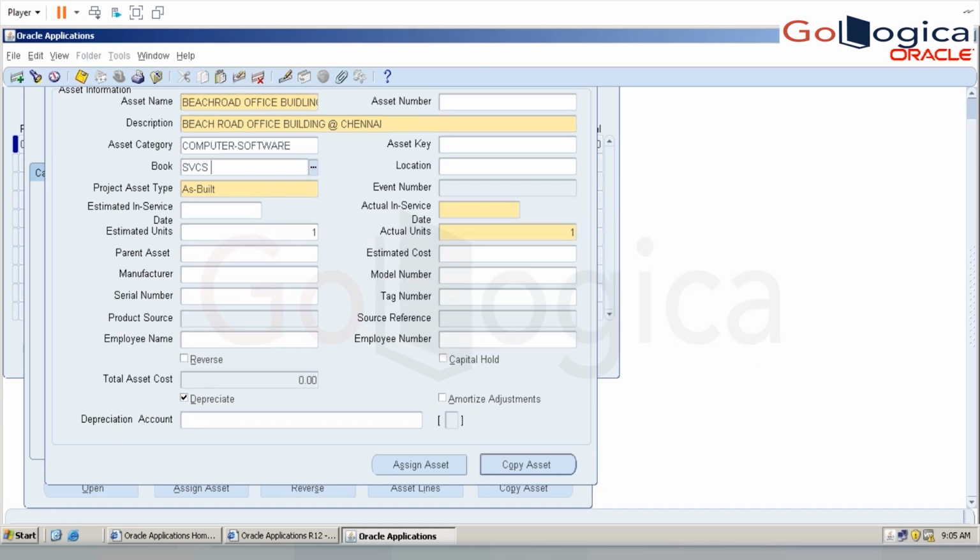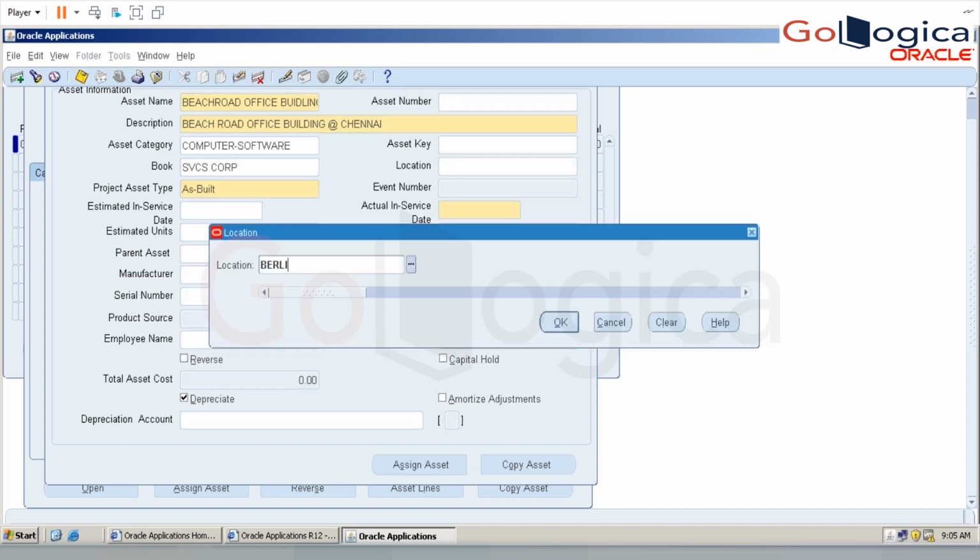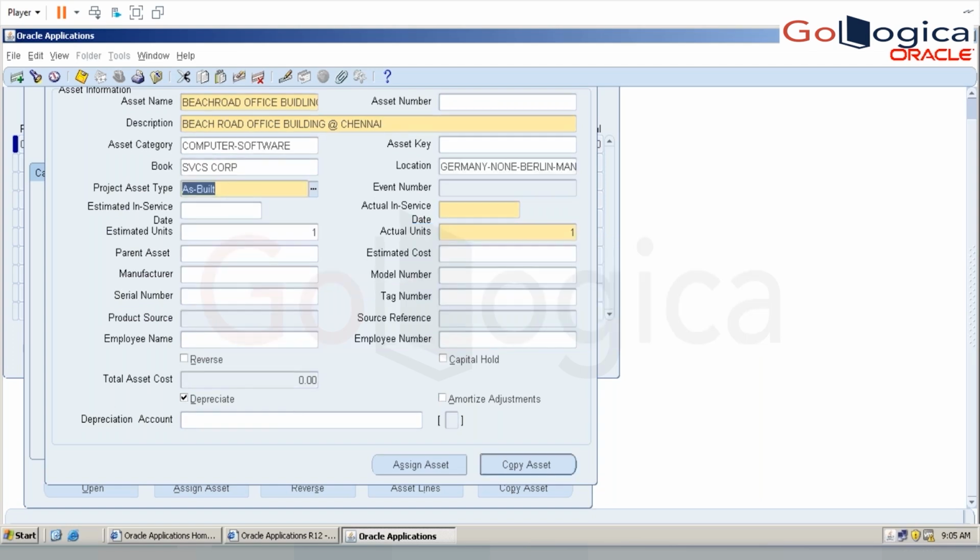These are the FA categories, which you define over there and come here. Okay, this is the one. Asset book? What is the book? Asset location is PFM.